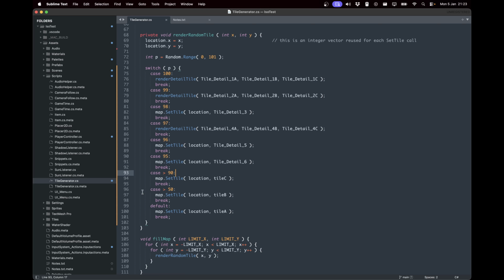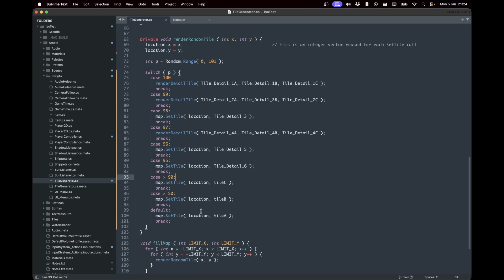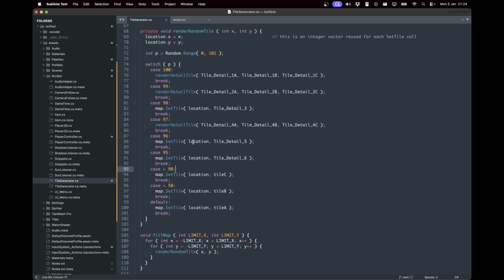And that is really all you need to know to work with tile maps programmatically: you bring the tile map in as a tile map asset, and you bring your individual tiles in as tile base assets. They come from when you drag your sprite sheet into your tile palette, which generates these individual tile base assets and asks you where to save them. You need to be mindful that you know where it saved them, so that it's easy for you when you come to do this later on. But really, that is all you need. You need the tile map and the tile base, and then you just literally call map set tile with a vector that is the location you want to set, and the tile base asset that is the individual tile you want to render there.